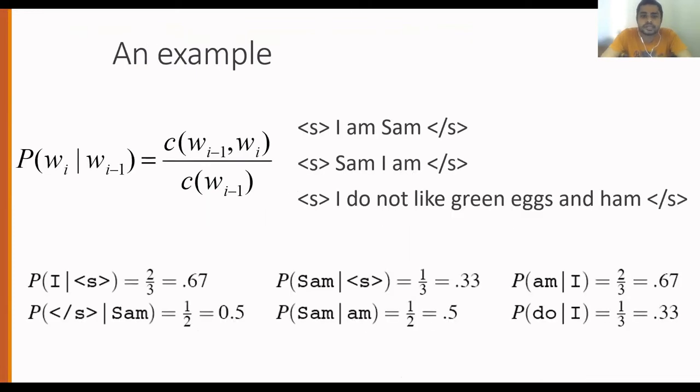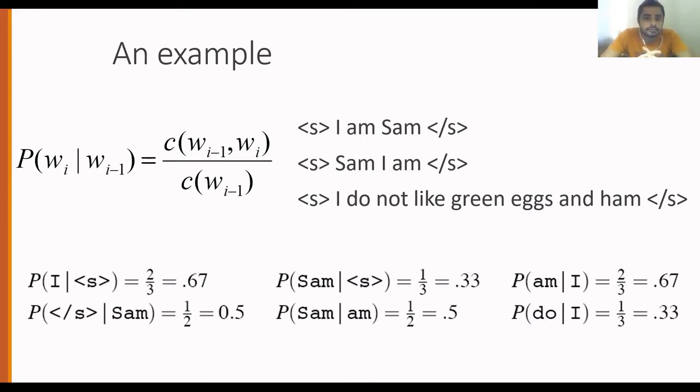Now let's work through an example using a mini corpus of 3 sentences. However, first we need to augment each sentence with a special symbol <s> at the beginning of the sentence to give us the bigram context of the first word. We will also need a special symbol at the end as provided in the example. Now, let's look at the calculations.